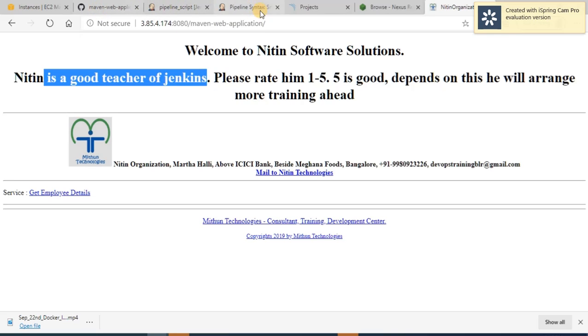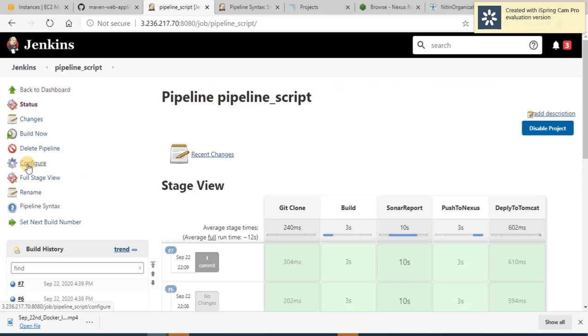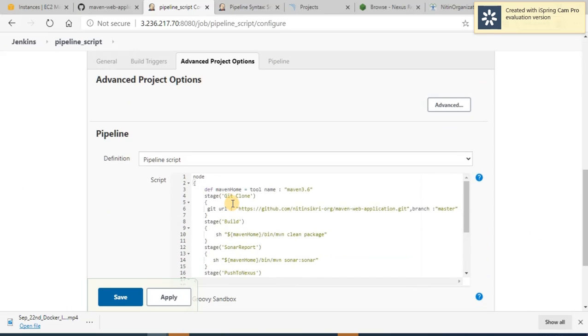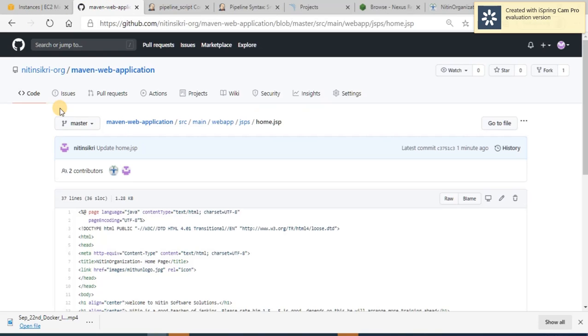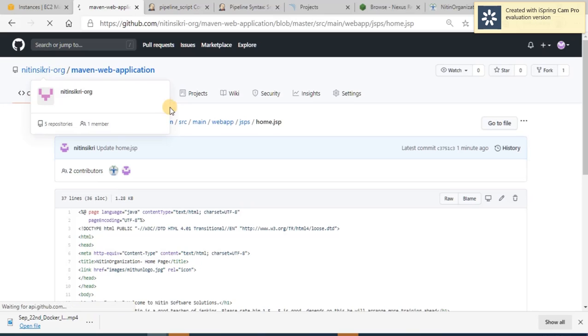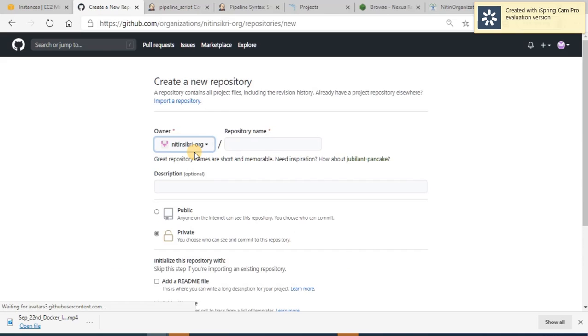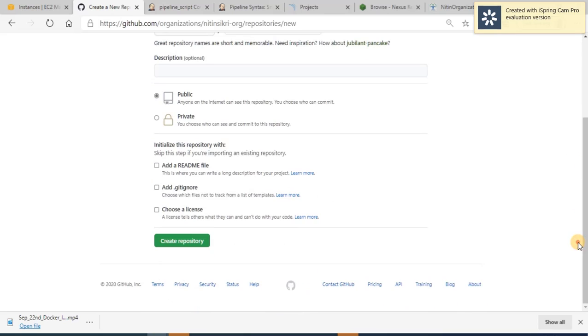But in real time, we are not using this script. What we are using in real time is, we are taking this as code. Go to the repository, just create a new repository, say Jenkins pipeline, say public, creating a repository over there.